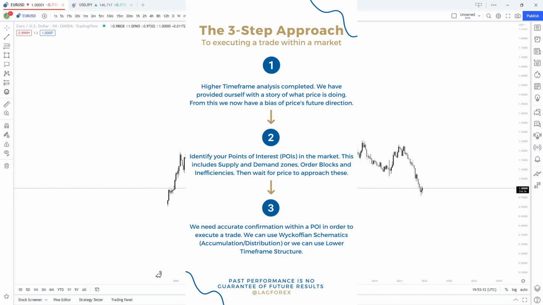Similar thing is going to happen this time round within step 2, where we come to learn what the smart money is, what smart money operators are, who they are, and on top of that, the importance they have. That will be the first episode, or episode 3 here. Episode 4 will cover how all of that ties into points of interest in the market, what points of interest are, how we can identify them, how we can refine them, and then use them within that overall strategy of analyzing the markets and taking trades.